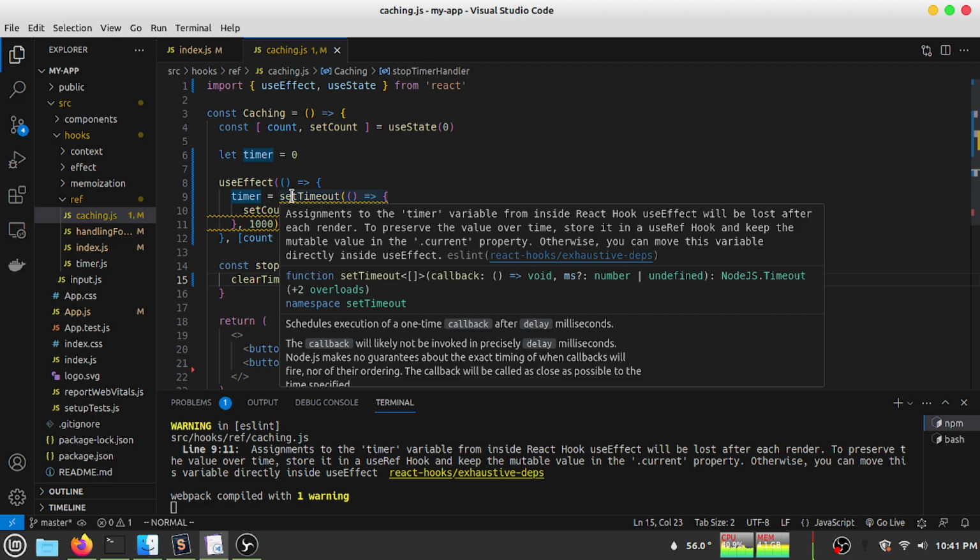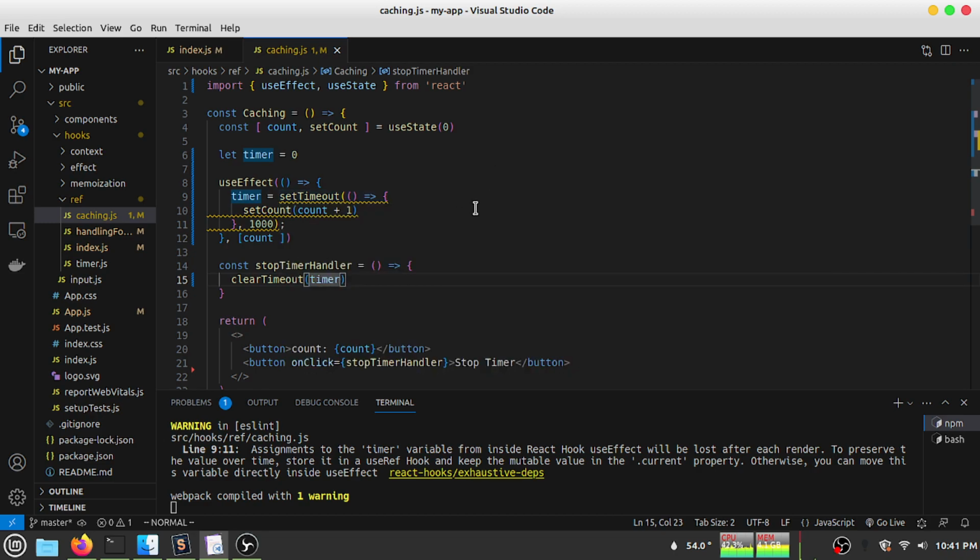So then I have to prevent the value from being lost over time, store it in a useRef hook and keep the mutable value in the current property. Otherwise, you have to move the variable inside the useEffect hook.